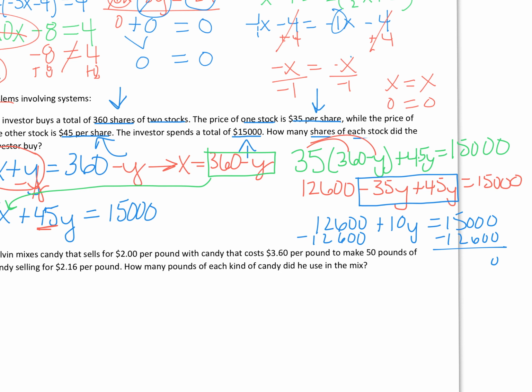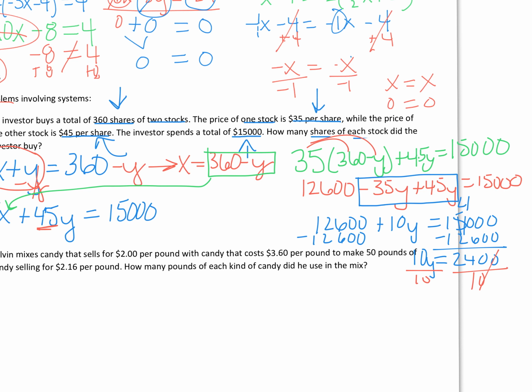0 minus 0 is 0, 0 minus 0 is 0, and 10. To borrow, oh my gosh, have you guys seen borrowing before? Crazy. 4 minus 2 is 2, and that's it, 2,400. Yes, calculators can do it, but so can I. Anyway, divide out the 10.